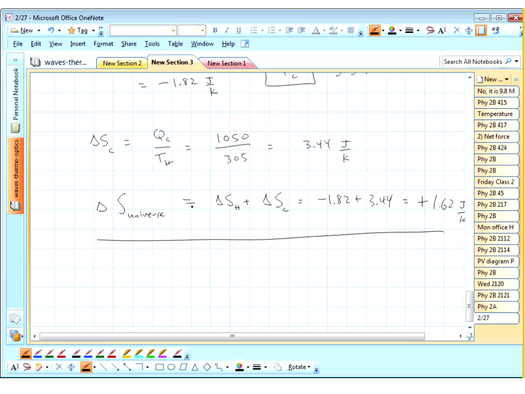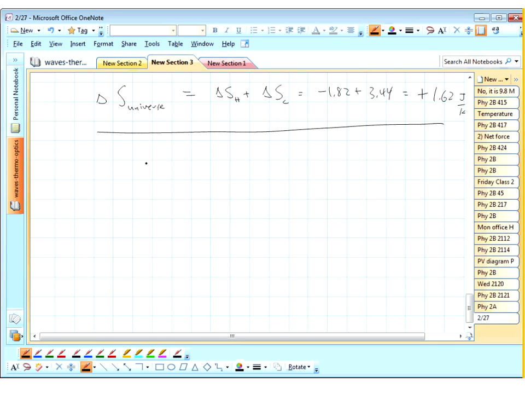For efficiency, you might not be given it. You might be asked to calculate the efficiency. So for an engine, we usually use the term efficiency, and COP, a coefficient of performance, for a refrigerator or an air conditioner or a heat pump. But in any case, they're really the same thing. It tells us how efficient it is at doing what it's supposed to do.